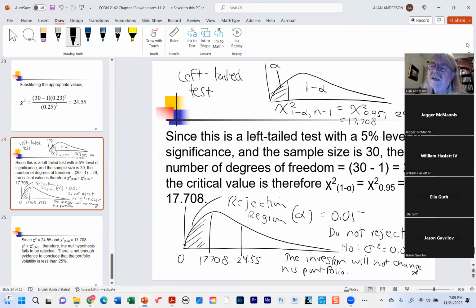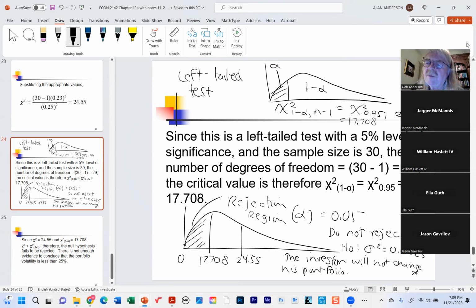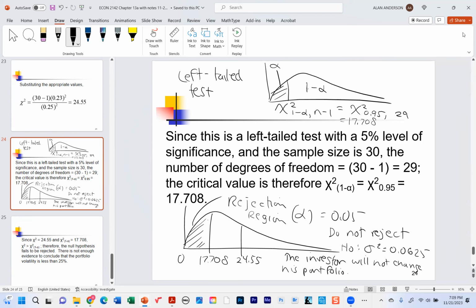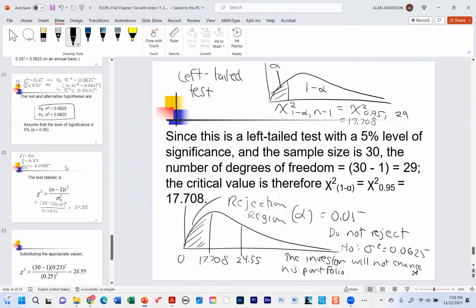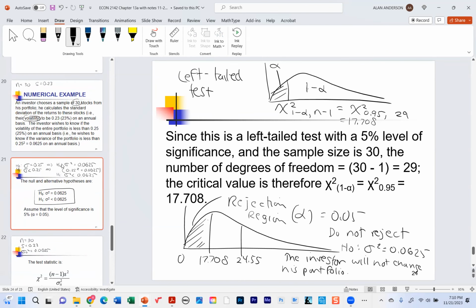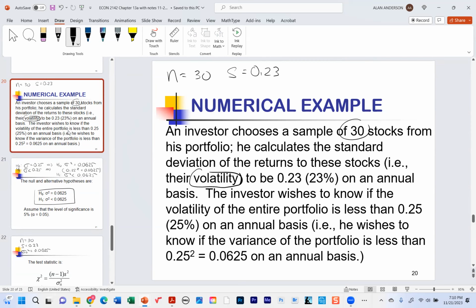It's a very straightforward case. I think you'll agree. It's very similar to what we did in previous chapters, except that we have a different table to deal with. There's also some complexity here with the way we calculate the critical values, but once you get used to that, you'll see that it's not a problem. And by the way, we will have problem sets to work on where we get plenty of practice with this. So this is not just the last time you'll be seeing this.